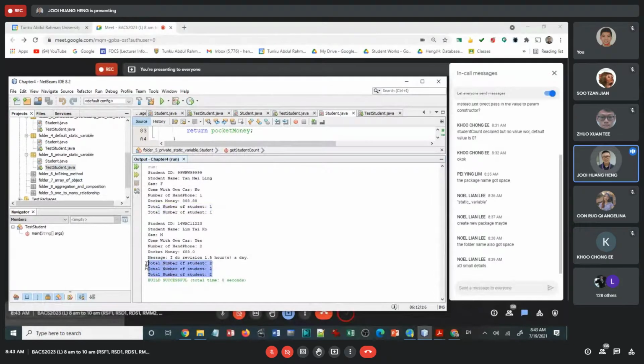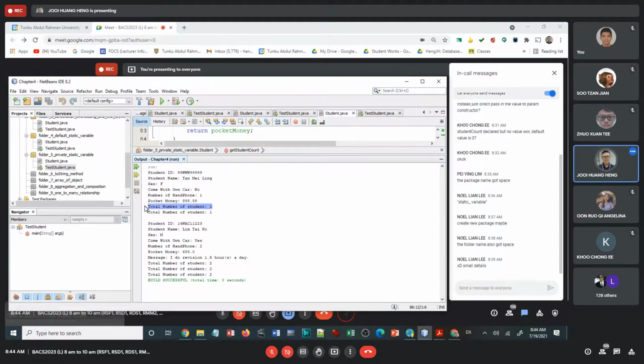So remember, static variable use class name to call. I showed you that both can get the same value, but by practice we use the class name to call the static variable. Because why? They belong to the class, belong to all the objects.